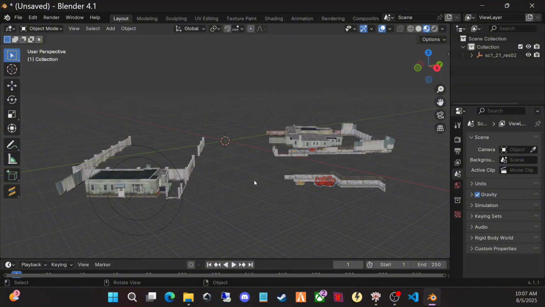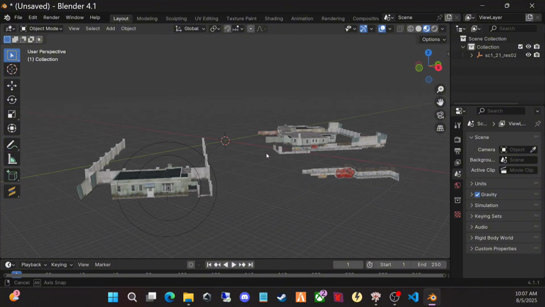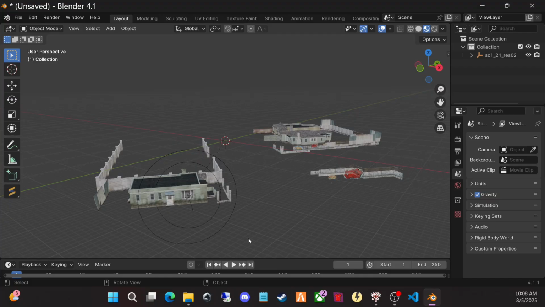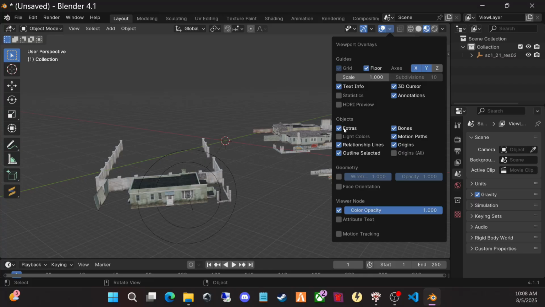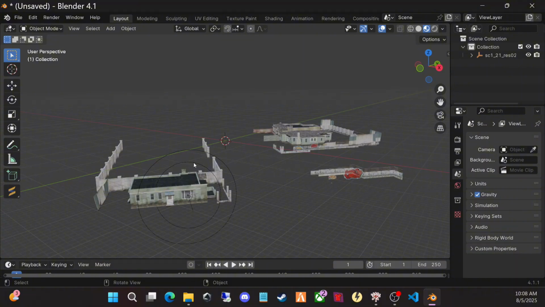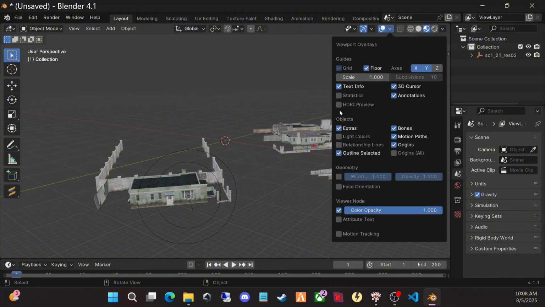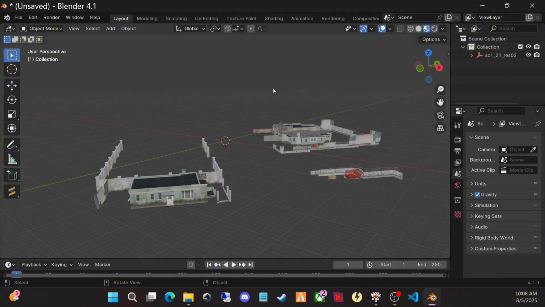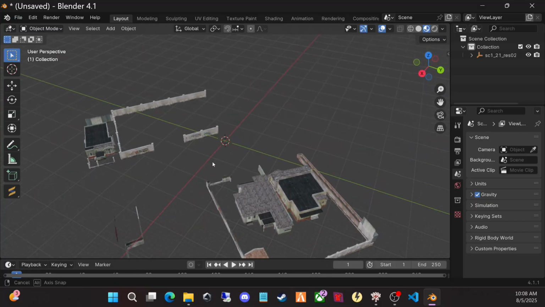And this is another reason why I said put everything in the same file, because it's easy and fast. We got everything in here. So then these little circles and the lines you want to get rid of, come up here to this right here and drop down. So you have extras and relationship lines. Sometimes you need to cut off both. Relationship lines only got rid of the line, so for the other part, just hit extras, and now you're in action, right?